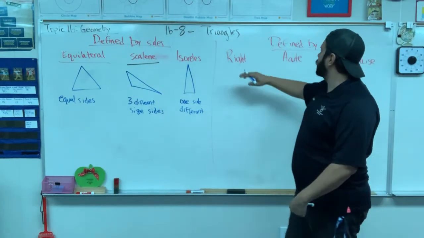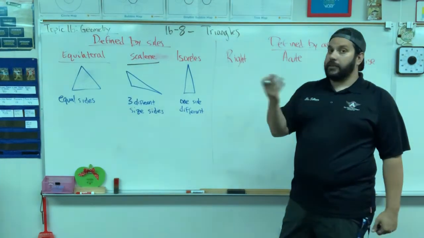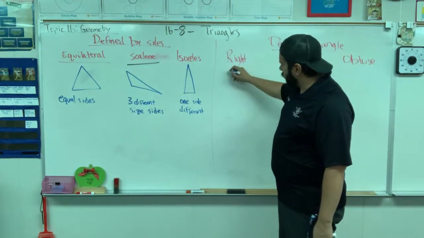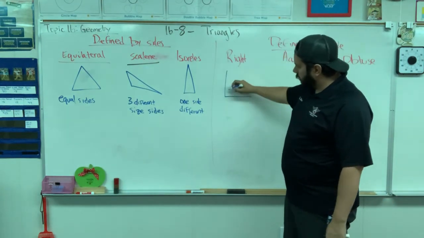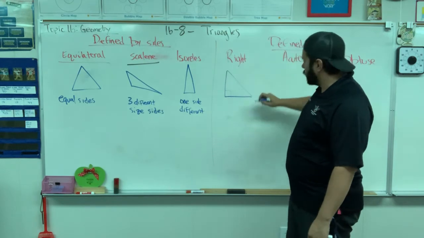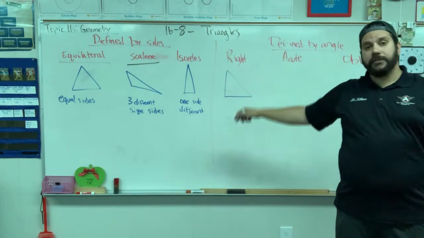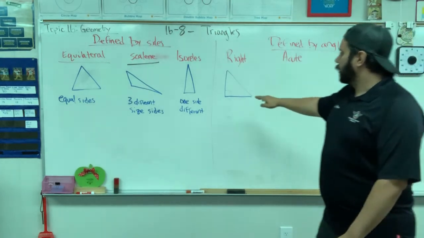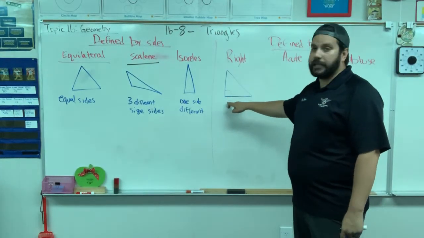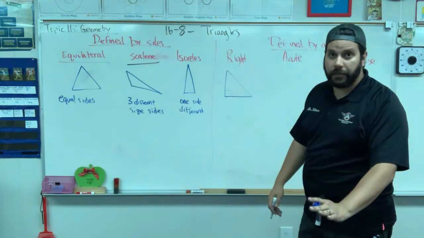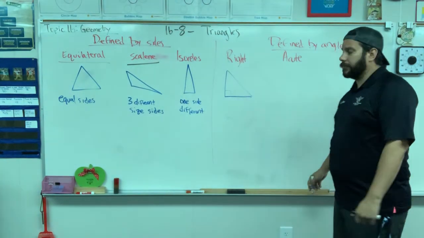So you know with a right triangle you have to have some angle in there that's 90 degrees. So I'm going to begin by drawing my 90-degree angle, and then I'm just going to connect them. Boom. There is your right triangle, okay? It has one 90-degree angle. You can't draw a triangle that has more than one, so don't try. You have one 90-degree angle.